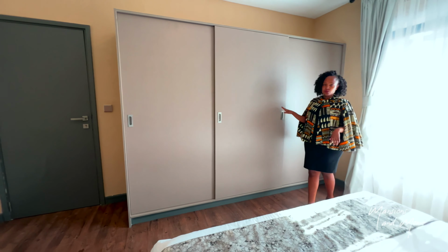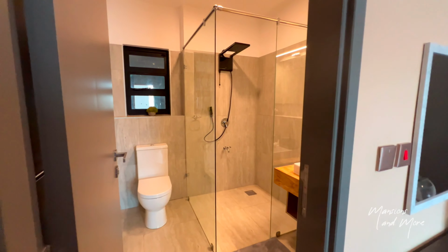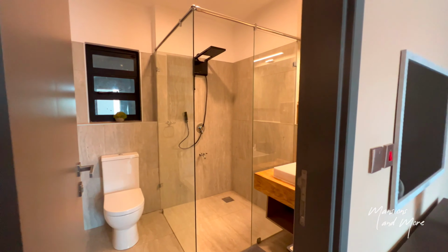And I like this door so much because especially the little one, you can either pull it this side or to this other side. So you have two handles. So that's it about this room. I want to show you guys the bathroom area, which is right over here. Straight in, you have your water closet, your walk-in shower cubicle. It's really, really spacious, and I like the glass finish with your shower head right over here, all your chrome fixtures in place. And you also have your floating vanity with wood finish for that extra nice little touch. It's really nice. You have your mirror and your light fixture.